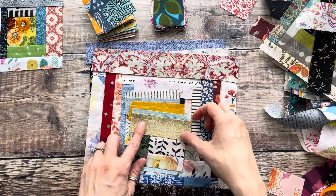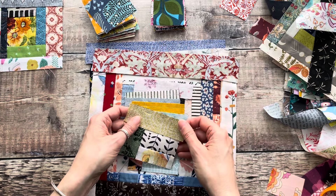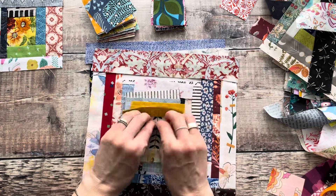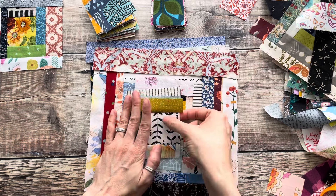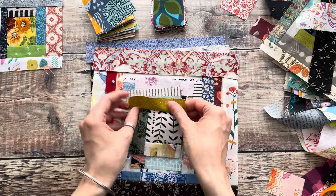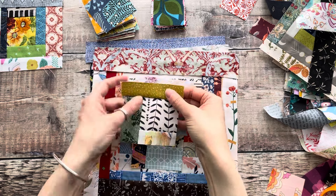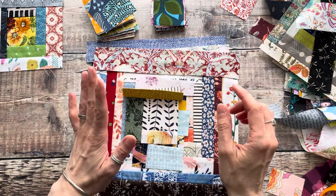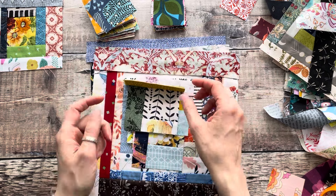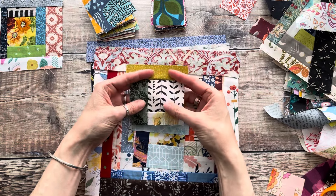Once you've got another batch ready, the next step is to set the seam and press these open — I've covered this in my quilting tutorial, so I'll link it for you. Once these are pressed open, the next thing is to trim the line so that you have a straight edge for adding the next strip. I trim them on both sides. When I trim these off I don't overthink it — I do it quite quickly. If I take my time I revert to wanting really neat angles, but this is supposed to be different. The quicker I do it, the more freestyle it gets, and that's actually what I want for the overall look of this quilt.